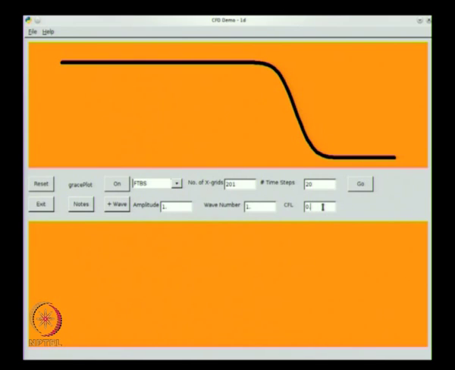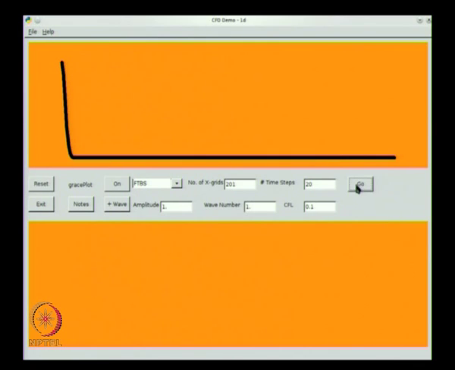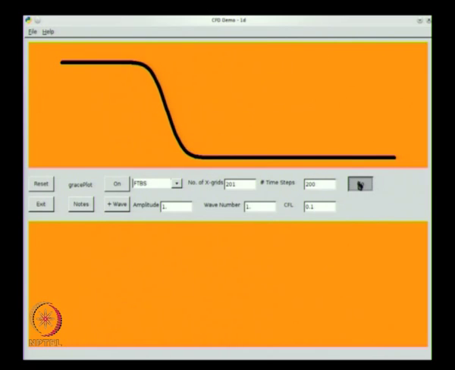Should I try something smaller? Do you think it will get any better, any worse? Yeah, so I don't have that much hope for this, because right off the beginning you can see that it doesn't seem to help. When I made the CFL smaller, can you make an observation from last time to this time? Is it more dissipative than last time? It looks more dissipative than last time, right? Because it had a 1 minus sigma, right? So as sigma gets smaller and smaller, the coefficient of the second derivative term is definitely getting larger.